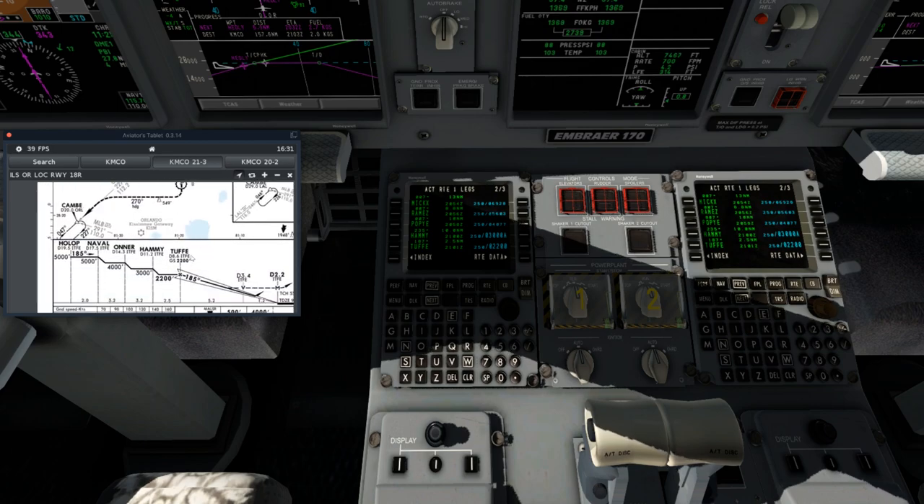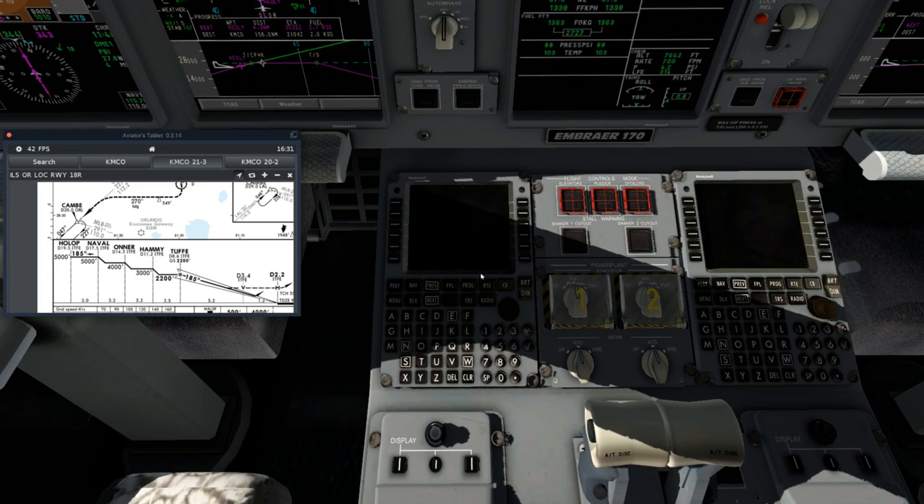On the approach itself, at HAMI we should be at 3,000 feet — 3,000 or above, that works great. Now 250 knots at HAMI is a little bit unacceptable. So we're going to bring this down to 180 knots at HAMI and activate that. What that will do is right before HAMI it will say hey, you've got to slow down to 180 knots.